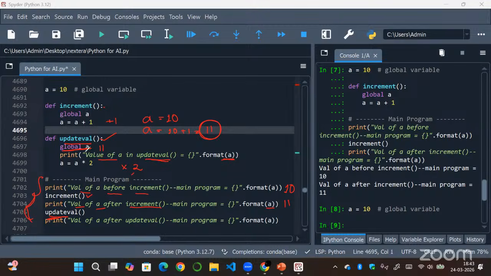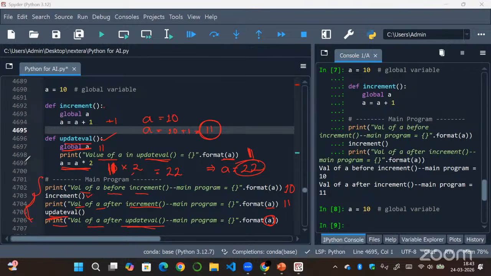It is 11 initially, and after performing a equal to a into 2, that is 11 into 2, that will be 22. So now a value is updated to 22. Now this is the global value a equal to 22. Again we are printing the value of a after the update val function using the a value itself.